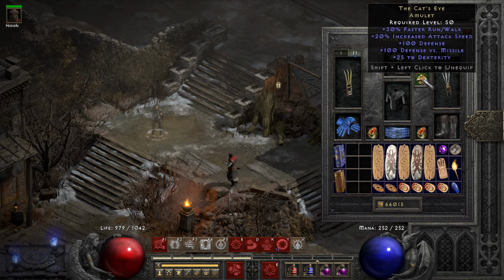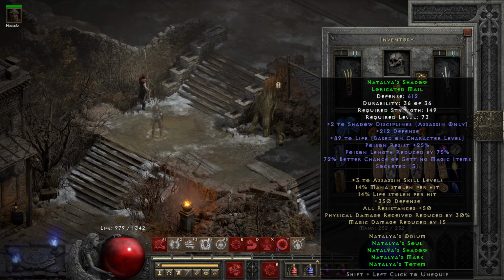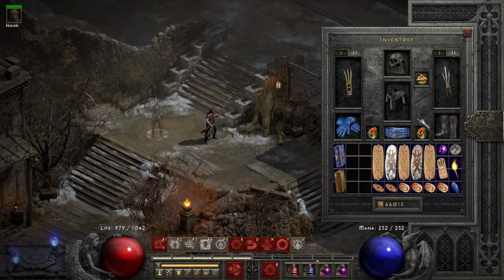But going through the rest of the gear, I have a cat set right now. Ideally, I would want High Lords here. I have the Natalia's with a poor all-res roll, actually. At least we have 3 sockets in our armor right here, and then we put in perfect topazes. Natalia's Soul, the boots are a pretty good roll, actually, on the res.